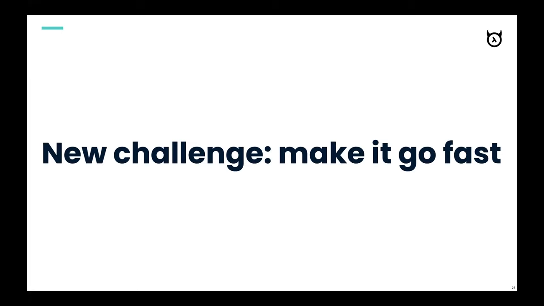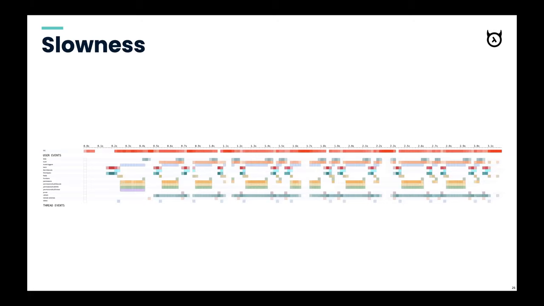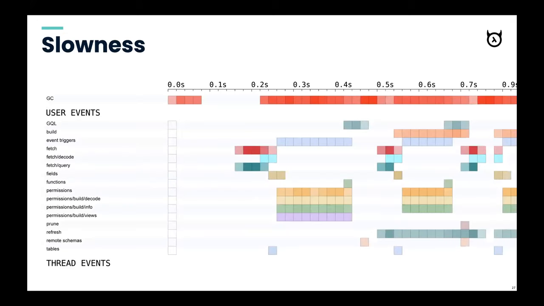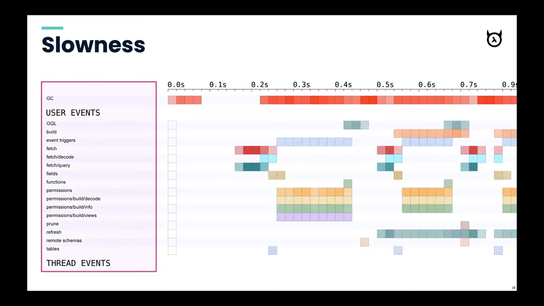So what I've been working on for the past couple of weeks is taking that idea and implementing it in a way that can go really fast. To give you some appreciation for what that looks like, I have this complicated diagram here, but I'll explain what it means. This is a profile of what it looks like when Hasura starts up and starts running the migrations. The migrations are a little bit complicated because the way that we handle migrations, whether they're our internal migrations or user migrations, we have to rebuild the schema cache many times because they're making these incremental changes to the metadata.